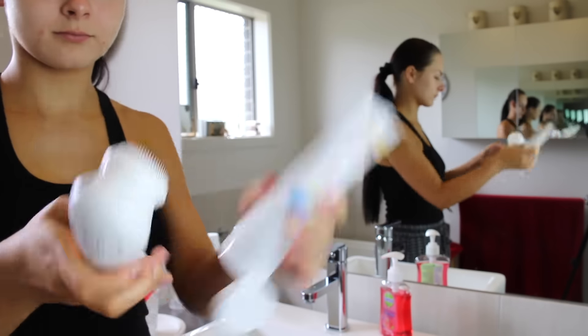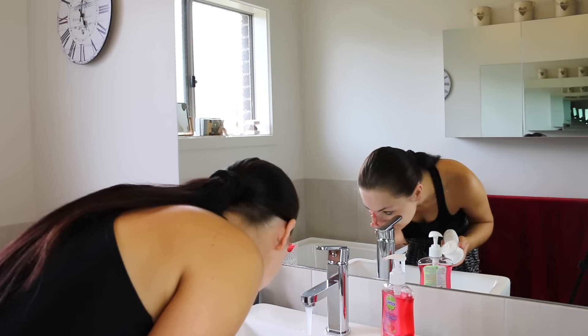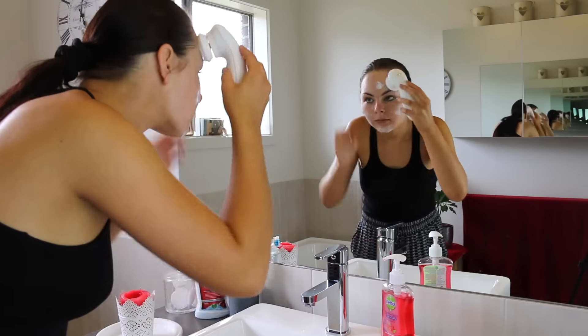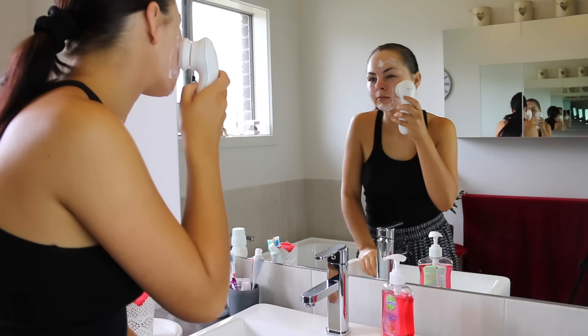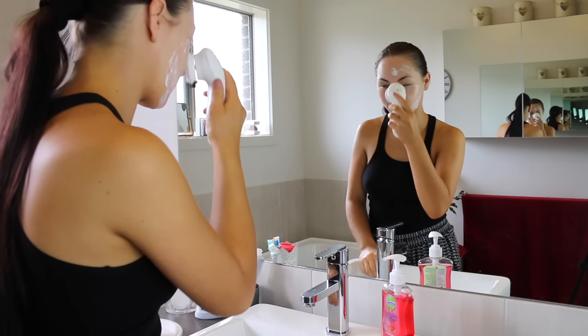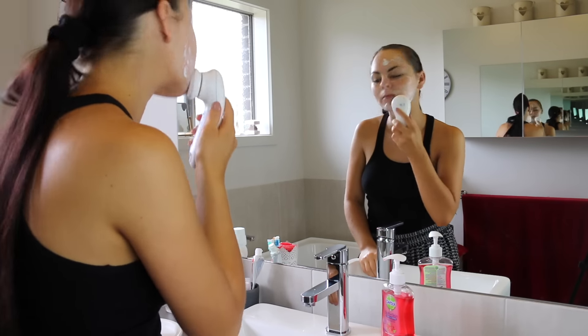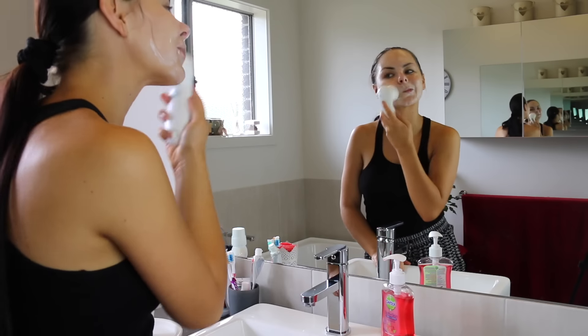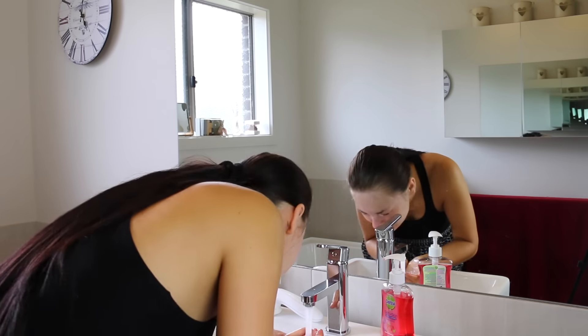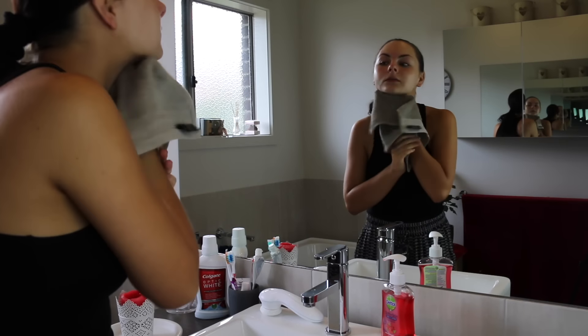I've been absolutely loving using the Vanity Planet brush with the Burt's Bees Intense Hydration Cream Cleanser. I find most cleansers tend to leave my skin feeling really dry, and because I'm so dry I hate that. But these two are a match made in heaven — this leaves my skin feeling so soft and supple. It doesn't foam up either, which I love since it just stays nice and creamy. It really helps keep my skin hydrated and cleans every last bit of makeup off.